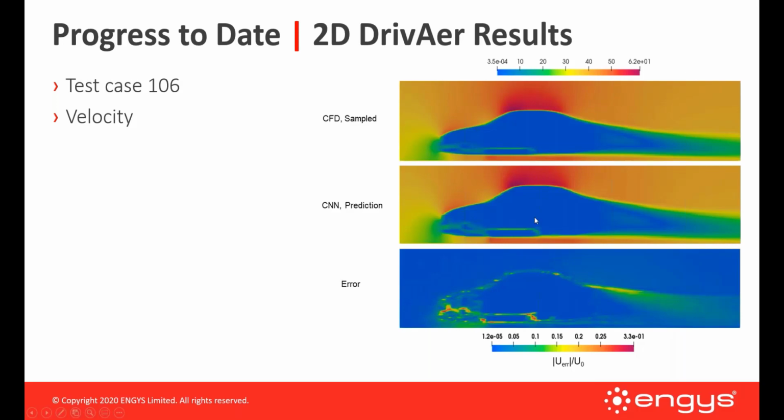But you can see in the middle image is the CNN prediction, the neural network prediction. And I was quite surprised at how good it came out, to be honest. I did not expect these neural networks at the beginning to be able to predict this kind of flow with such high fidelity. Now, this is a quite limited variation of cases, so all the flows have some similarity. But if you look at the statistics, which I'll show in a second, the overall accuracy is quite good.